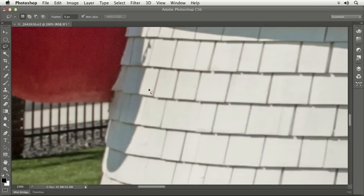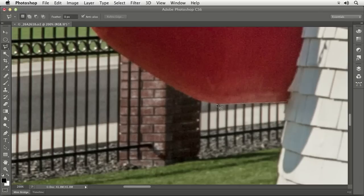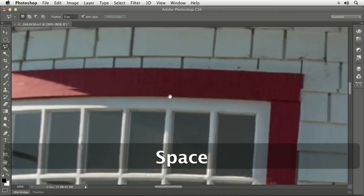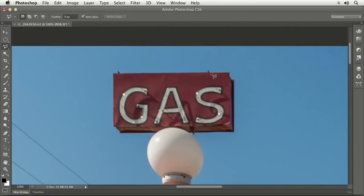There are actually two main versions of the Lasso tool: the Lasso tool and the Polygonal Lasso tool. By polygonal, it means it makes straight line segments — you click on the edge and do it as a series of clicks. You see a lot of people clicking a gazillion times to go around the edge of something. Polygonal Lasso makes straight lines — not so useful when you have a curved shape. It might be more useful up at the sign where we have more straight areas. But what if you hit a curved area that really shouldn't be a polygon?